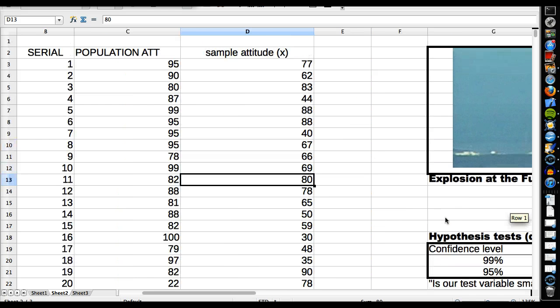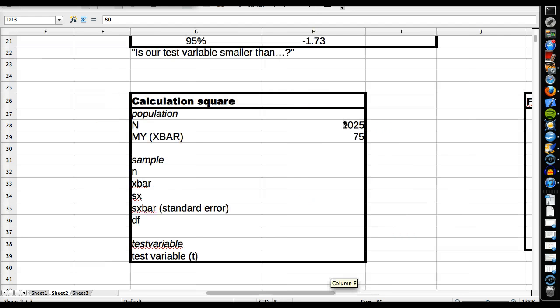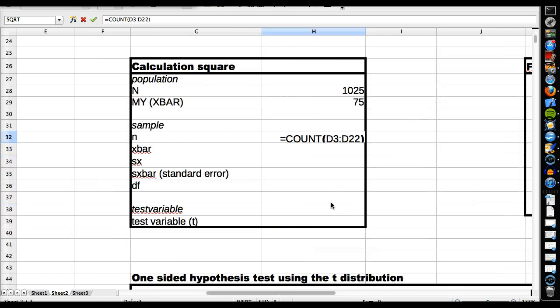So the first thing we're going to do is look at our sample size, partly because we're going to be using it in our formulas a lot, because it's part of the uncertainty associated with estimating a mean when you're not asking everyone, and partly because we want to know if our sample is small enough for it to be necessary for us to use the t-distribution formula. So I'm going to count my number of observations. There we go. And I get that we have 20 observations in a sample, and this is small. The benchmark sometimes is referred to as 30. When you have under 30 observations, you should use the t-distribution.